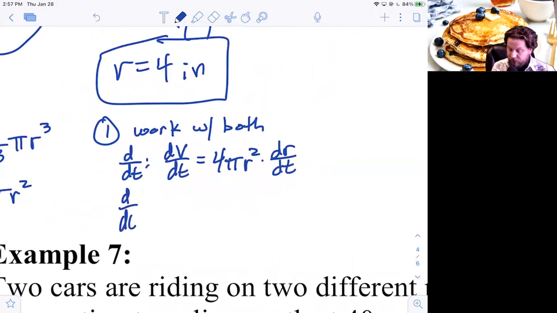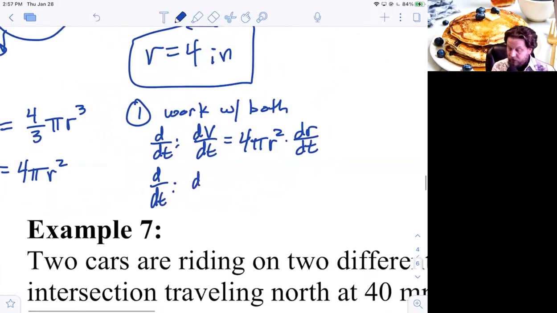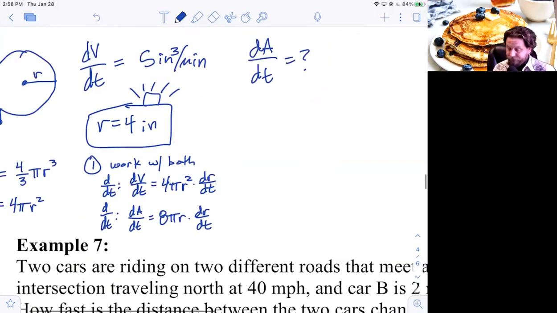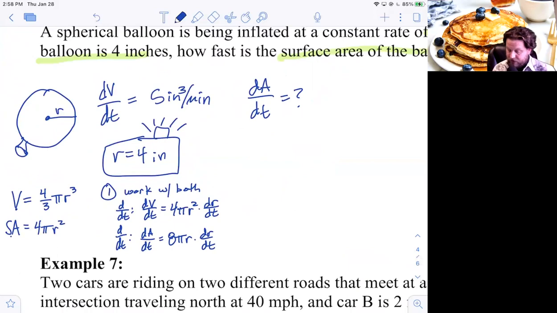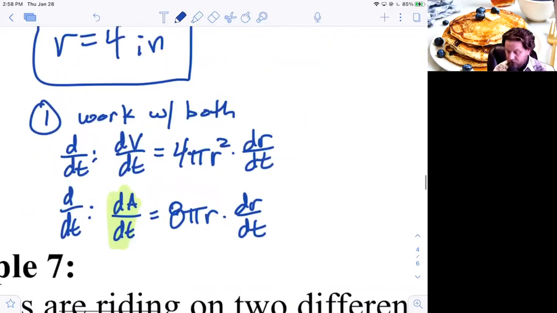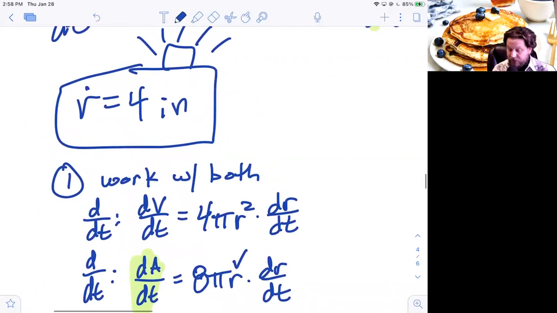Well, let's keep doing the same thing. We'll do the area now. The rate of change of the area with respect to time is 8 pi r times dr/dt. And let's see. Now I can say dA/dt, which is this one here. That's what I'm really after, right? I need to know dr/dt at the moment, do I? No. But do I know the radius at the moment? Yes. So how can I find dr/dt at that moment?